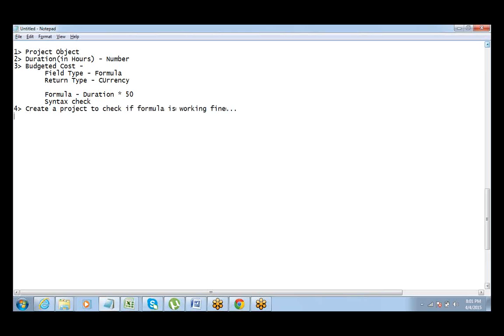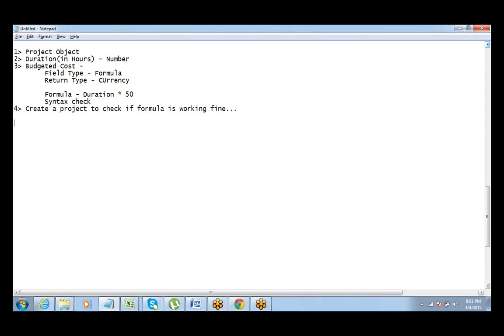Let's create a project quickly to check that the formula is working fine. Okay, I hope the project is created and it's working fine for everyone.